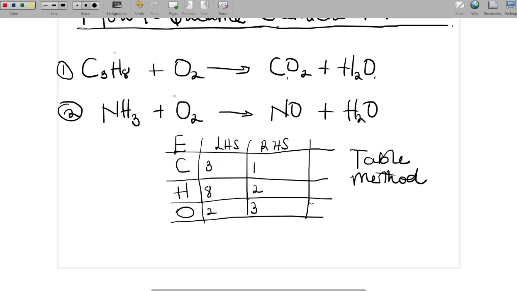But these ones below can never be changed. All right, let's check out the carbon atoms on the left. Since we have a 3, let's balance the one on the right. For the one on the right, I'm going to add a 3 here.